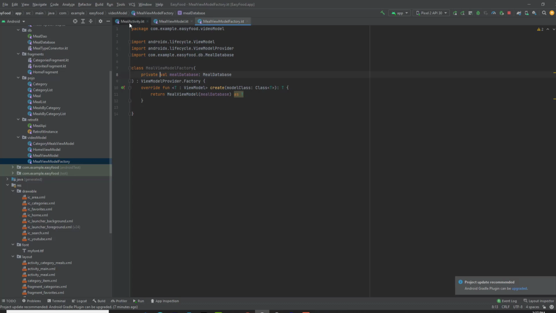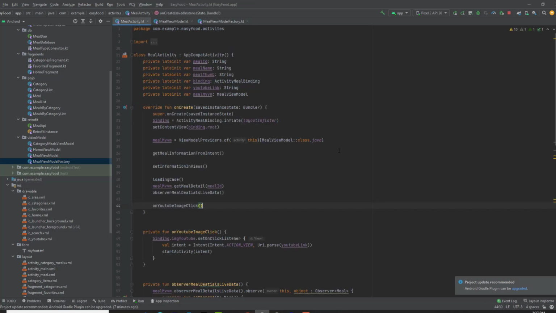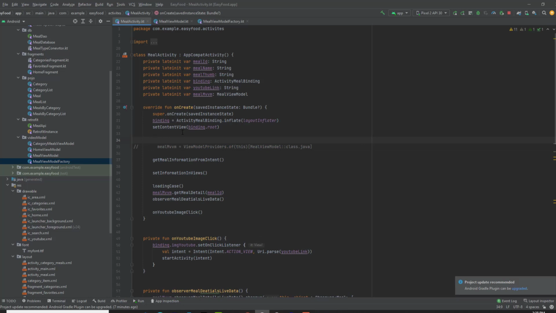So now go to your meal activity, and now we're going to change some stuff in here. So we're not gonna initialize our view model like that. So delete this, or I'm gonna comment it, and first I'm gonna create an instance from our database.